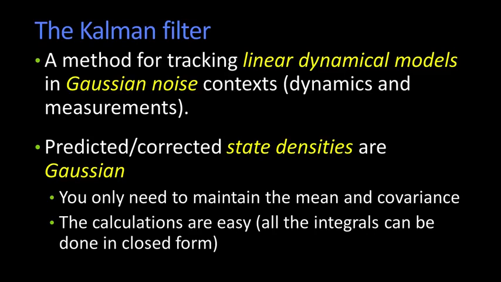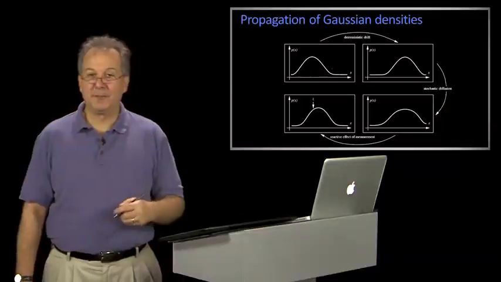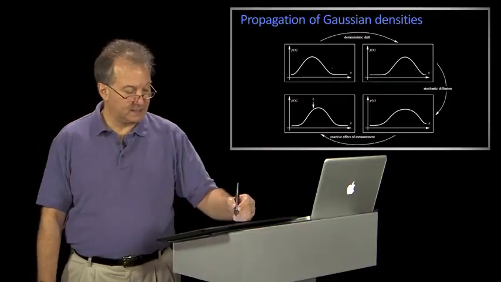All right? And so the only thing you have to do is maintain the mean and the covariances of these Gaussians. And it just works in 1D or ND, et cetera. It's real easy. And the calculations are pretty straightforward also. I mean, the equations look a little ugly, but it's just a bunch of matrix multiplies and a couple of inverses. Pictorially, the Kalman filter looks like this.